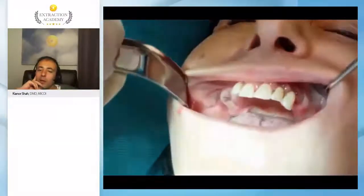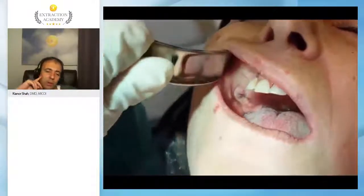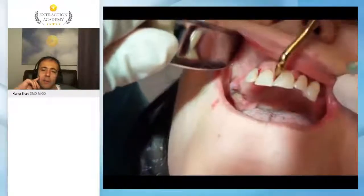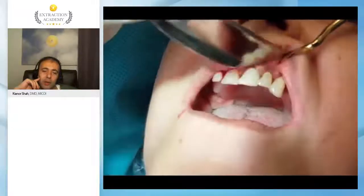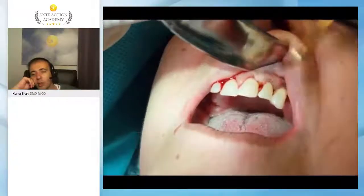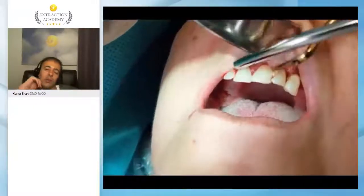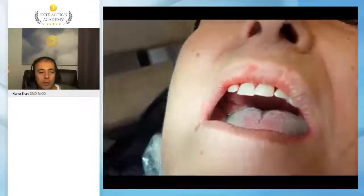So she comes back after a couple of months, and you have some good healing. Actually, no, this one she might have. This is a shorter period because I still see that we are having some sutures in there, but she has healed up pretty good in the back where we can proceed. The anteriors are always good, and if you have immediates, you can always use the adjacent two to leverage. But you have to take small things into consideration.